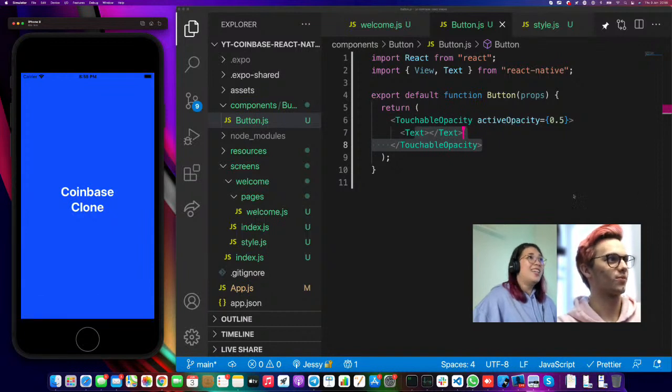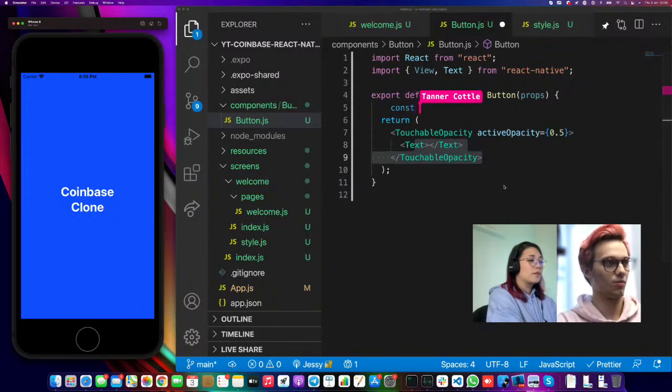It's going to be 0.5 opacity, period. There we go. So right when we click on it, it's going to get a little bit of opacity, and we're going to be able to style this out however we want. We're going to have different buttons across this entire app. We have blue buttons, white buttons, all these different buttons. We don't want the default Android material UI, and we don't want the default iOS, because then we have no control over the way that they look. So we're creating our own button components.